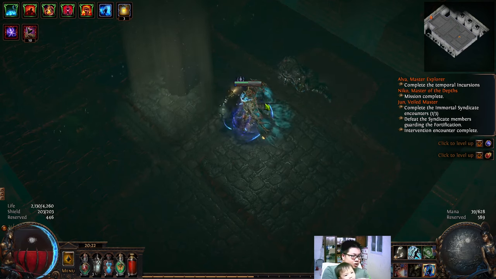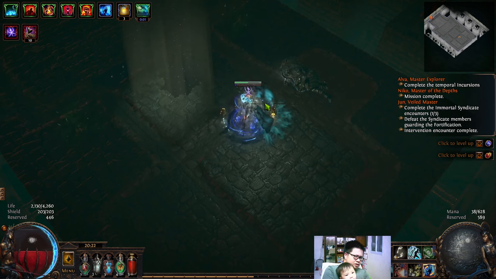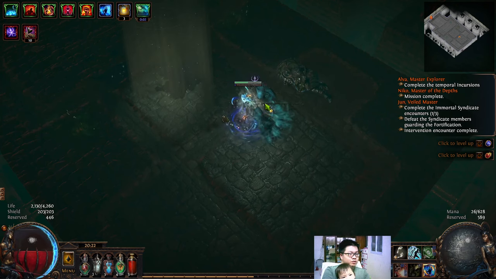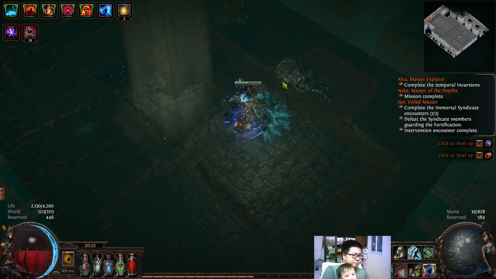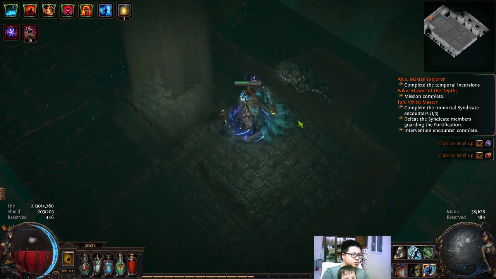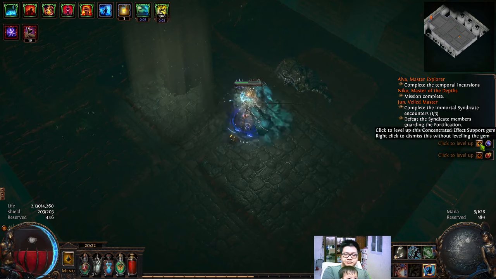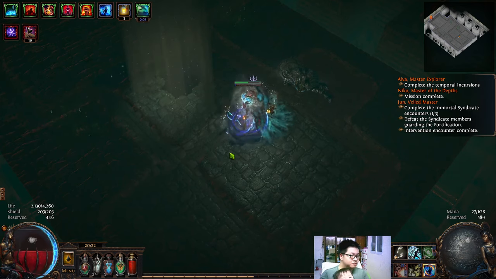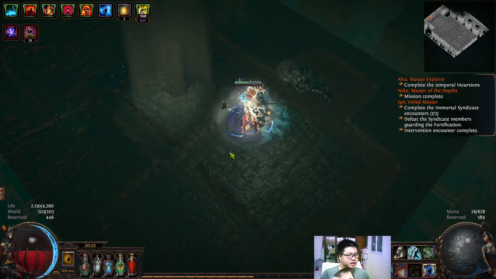I have got a video out earlier showing you how to maximize the corpse damage of the detonate dead chain reaction, which revolves around a rare item setup that you need to do once for a character and then you can just remove it entirely. That video is already out, so if you want to check it out, I will leave the link in the description and also at the end of the video.